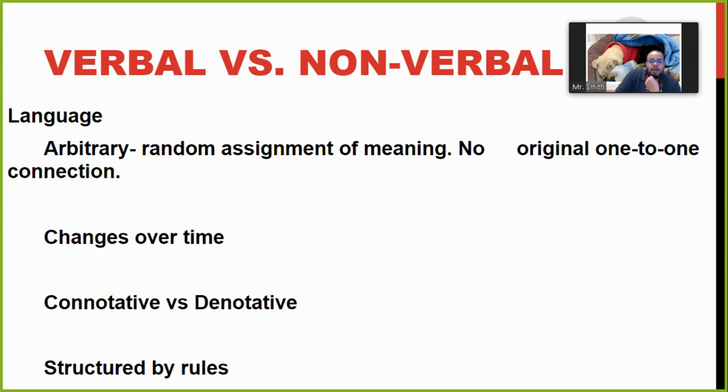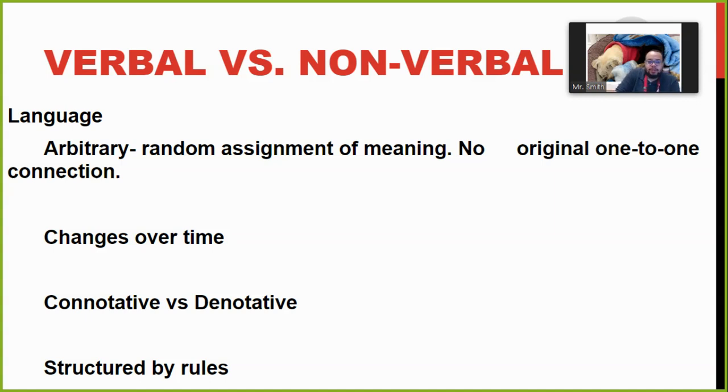And a couple of examples, talking or singing would be verbal and vocal. Nonverbal and vocal would be like sighing or grunting or laughing. You're making sound, but you're not using any language. So if you're laughing at someone, that is definitely nonverbal communication, but it's still vocal, if that makes sense.